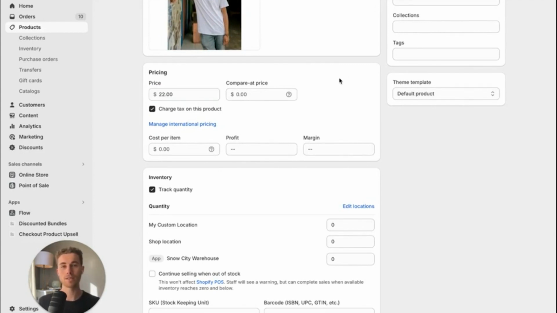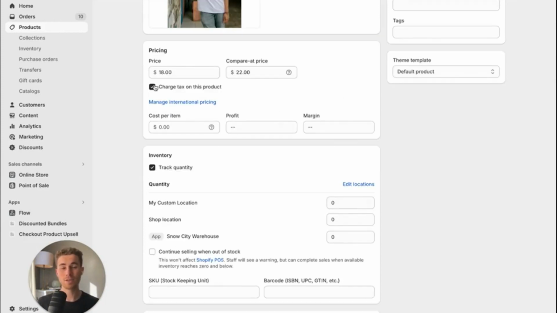Now the compare at price is when we have a sale. So if we want this product to be on sale, and let's say we want to charge $18, we're then going to take the price, put that in the compare at price, and then put 18 in the price. Now it will show $22 being the compare at price with a line through it, and then 18 being the updated product price. So it's a little bit confusing or weird to do it that way because you would think you could just put in the sale price instead, but that's not quite how it works. So just make sure you have that correct when you're working through your products if you put them on sale or at a discounted price.